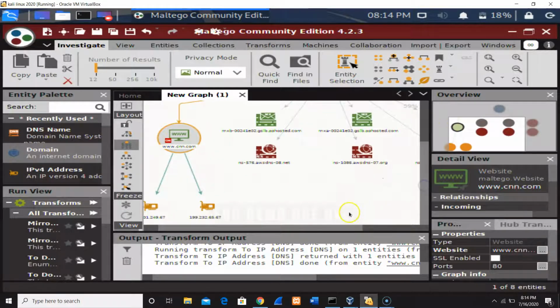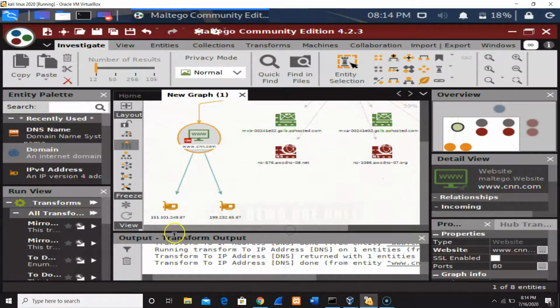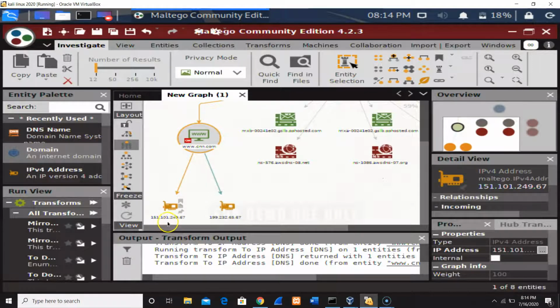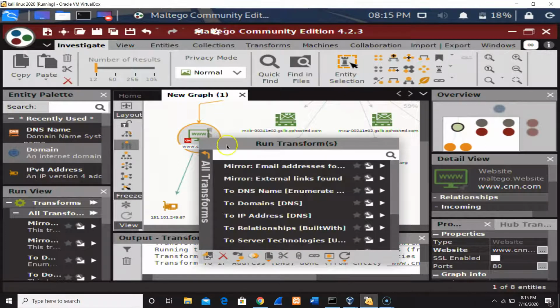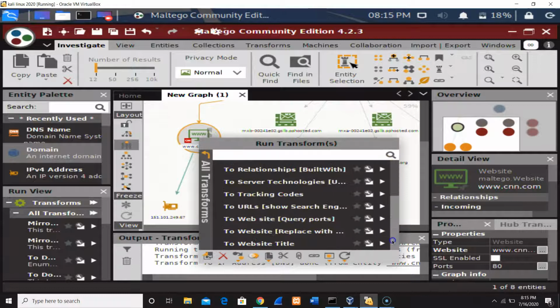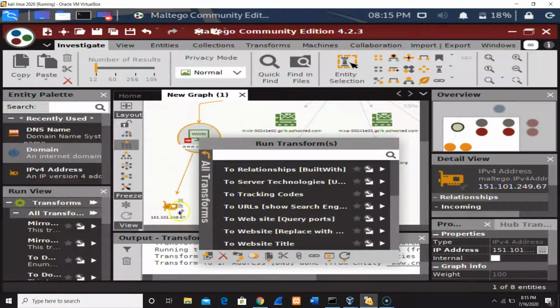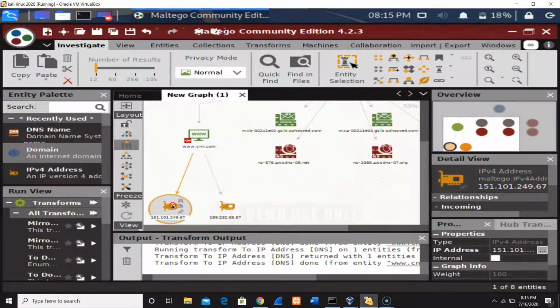Okay. Notice that we have two, right? 151.101.249.67 and 199.232.65.67. From here, I can look up again the location. Let me see if I can find the location here. Where is it located?